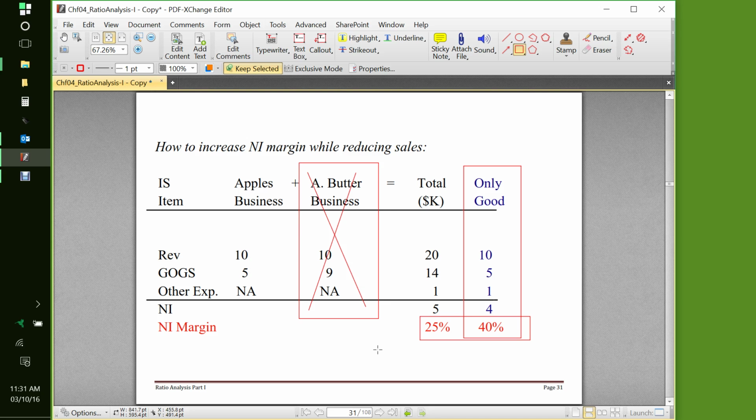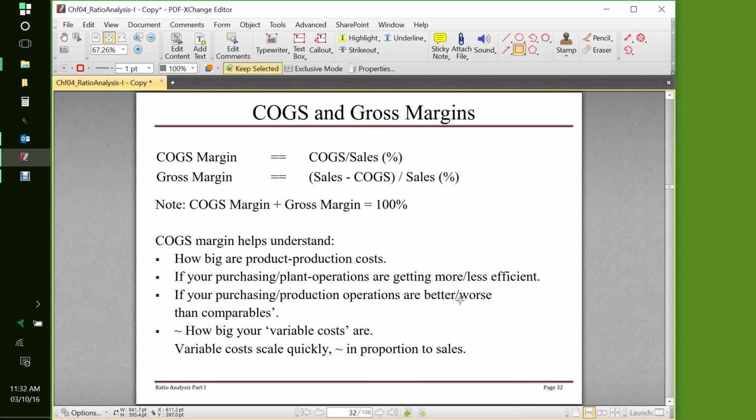And by the way, I happen to know someone who owns an apple butter business in the area that is for sale, and we could arrange the sale for you. So that's basically what investment bankers do. They don't really care if the company is fundamentally being improved. They're looking to affect a transaction and get fees from it. All right, so that's just my 2 cents on investment bankers. They do some good things too. Okay, so let's move on.